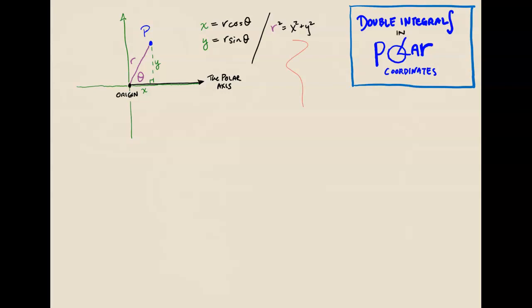Yes, I could take square roots of both sides to write that in terms of r instead of r squared, but I'm not going to, for two reasons. One, square roots are ugly. And two, there are situations in which we want to allow for negative values of r in polar coordinates. We're not going to need them in this class, but I want to leave that possibility open. If I take square roots of both sides, then strictly speaking, I get r is plus or minus the square root of x squared plus y squared, which is very ugly indeed. So let's leave it in this pretty form.